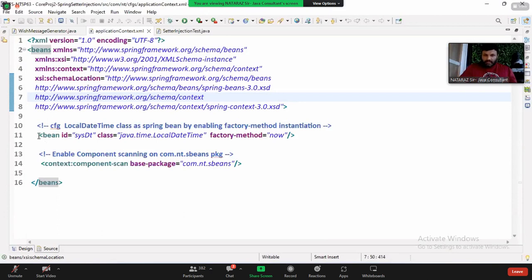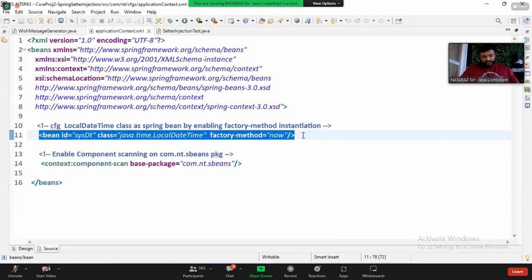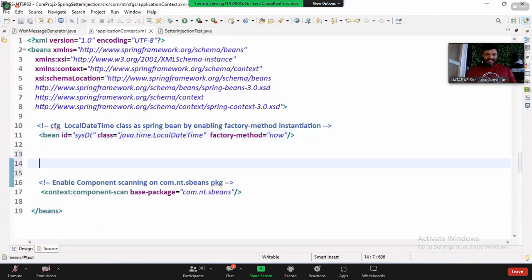Now listen carefully to what I am doing. Paste. Concentrate, guys. LocalDateTime, another date, dt1.